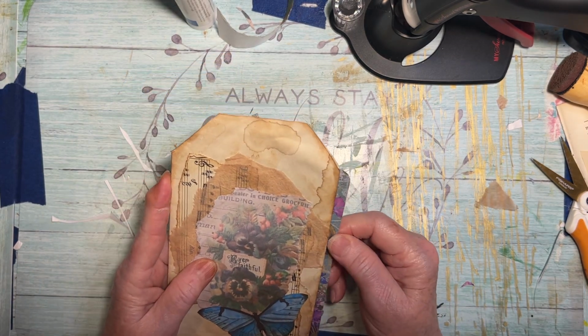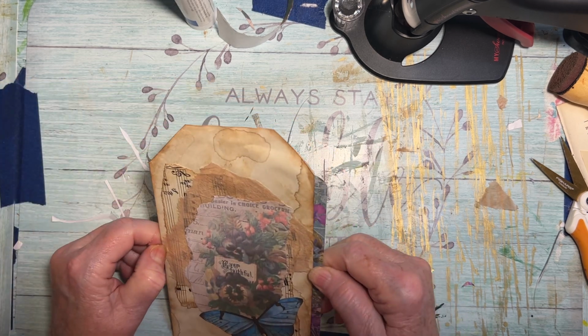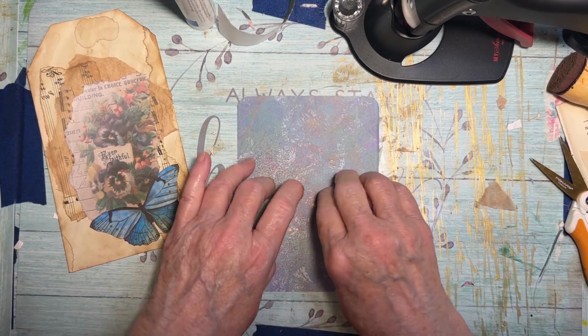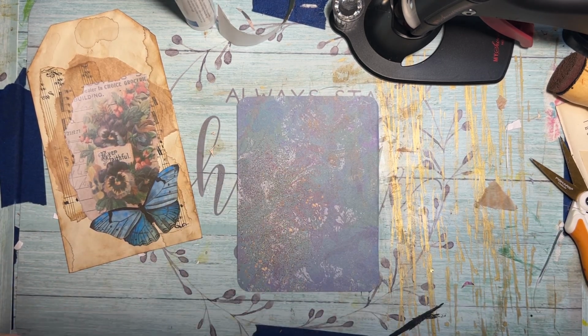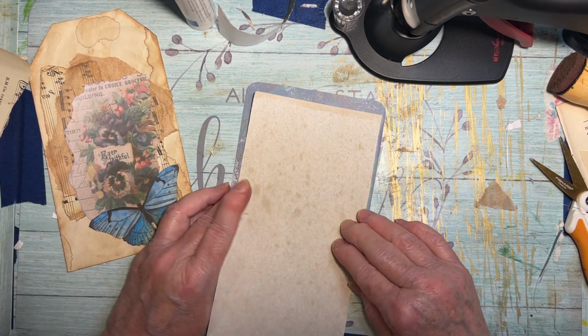Oh, that's pretty. I need something. Oh, I like that. That's pretty. I want to back it, though. Back it with some coffee dyed paper, maybe.